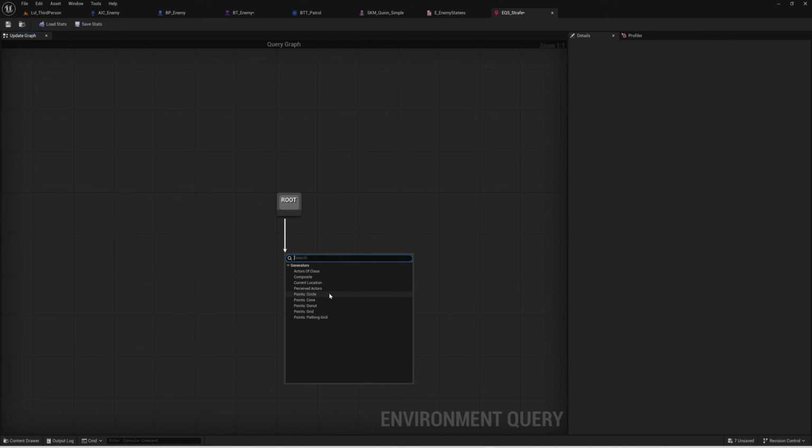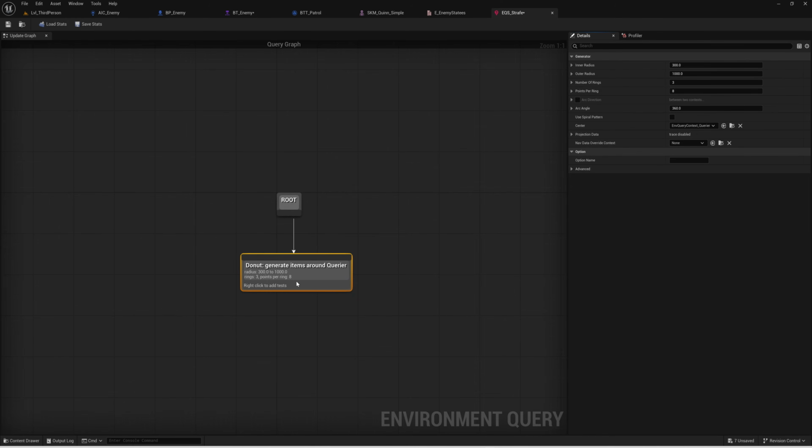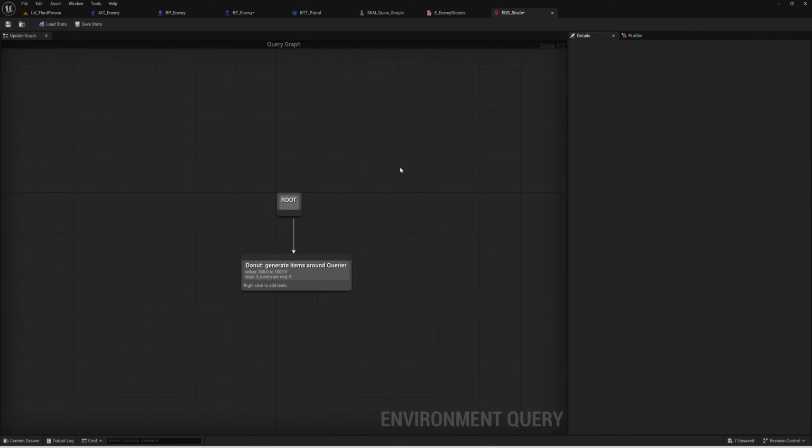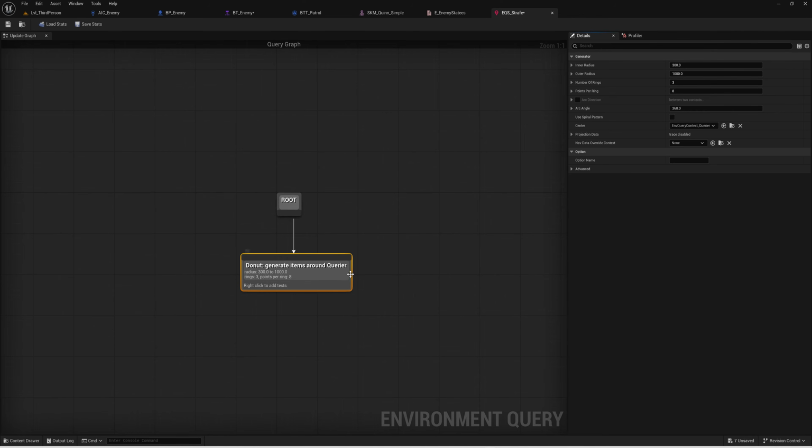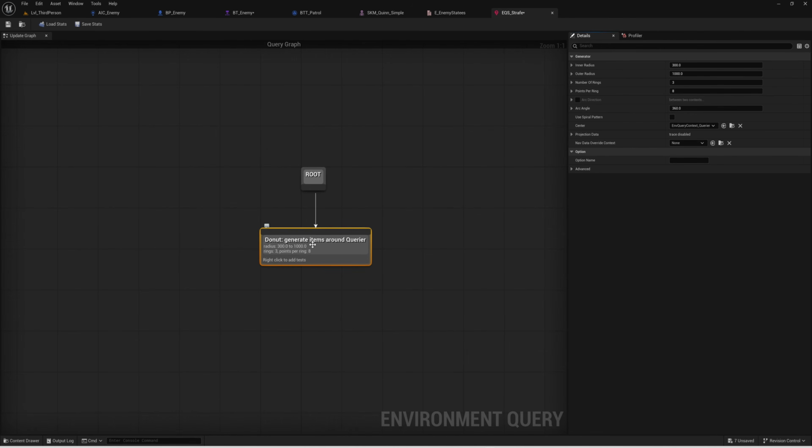You can have a donut, cone, circle. We'll go with the donut. In theory, you could choose any of these. You could have a grid, but if you want to go in a circle around the player, I think that makes sense. We're going to add a test, which is pathfinding.